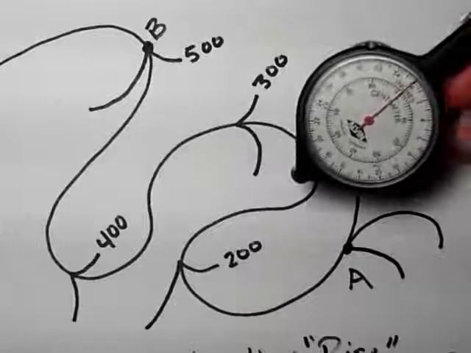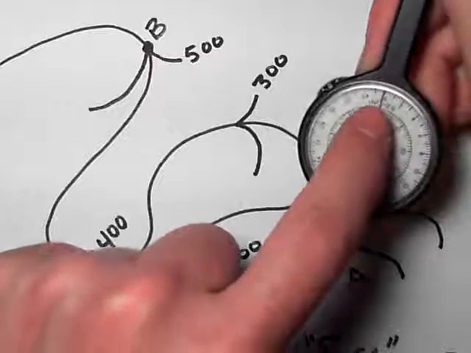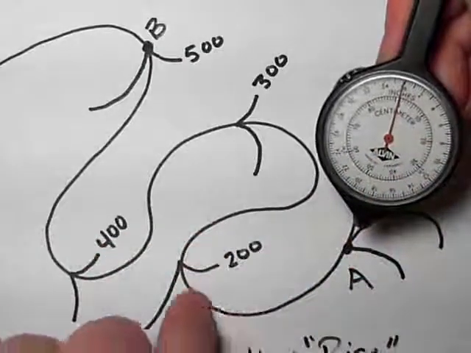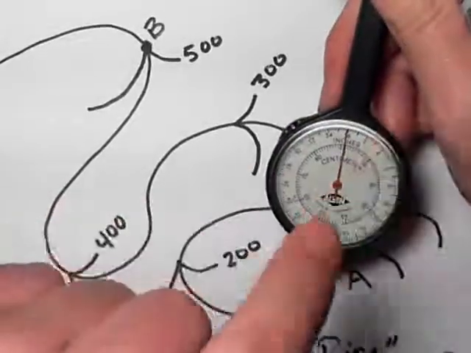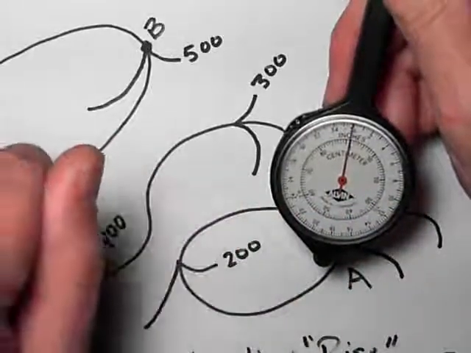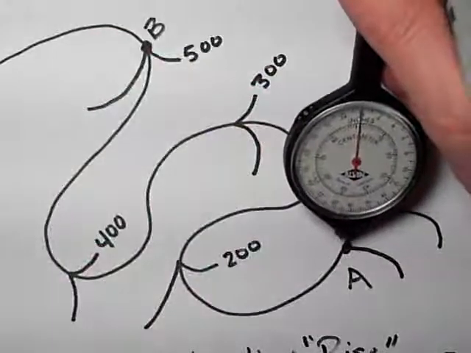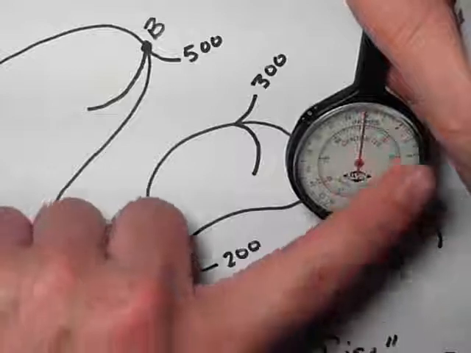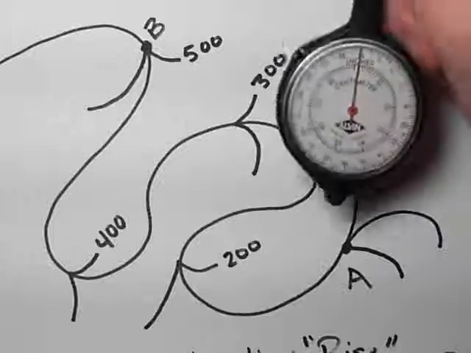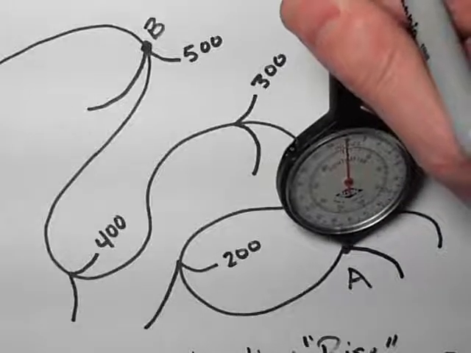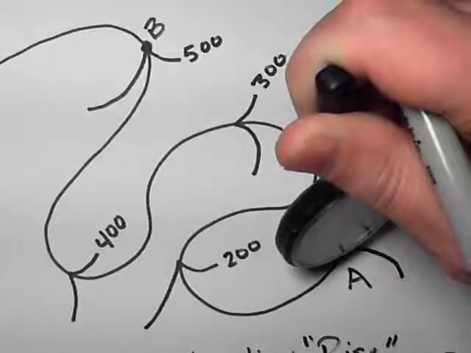You take your planimeter, and you want to make sure that you're using this wheel correctly. You want the needle to move clockwise as you're measuring across the map. I recommend that you hold the planimeter in your right hand and move the wheel towards your left shoulder. If you use it that way every time, that will ensure that the needle is going in the correct direction, which is clockwise. Put that little silver wheel on the bottom down on your starting point, and then trace out the path of the stream.